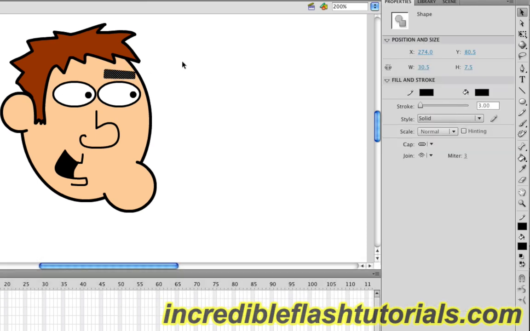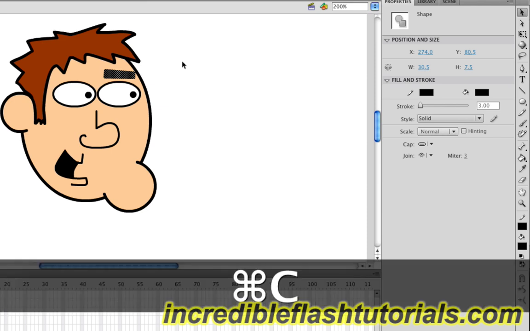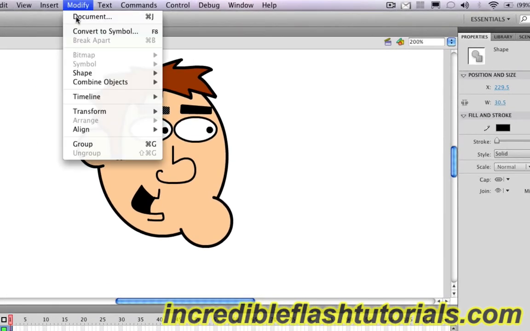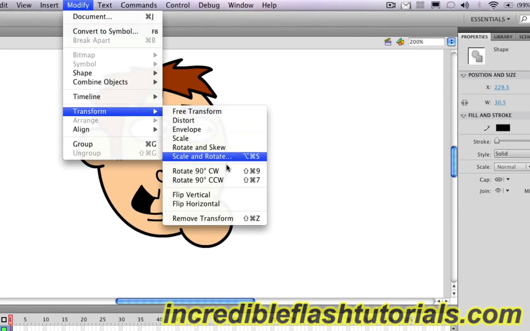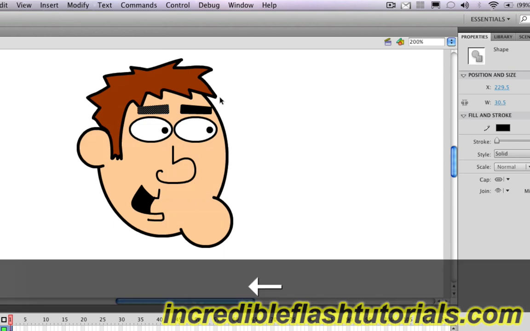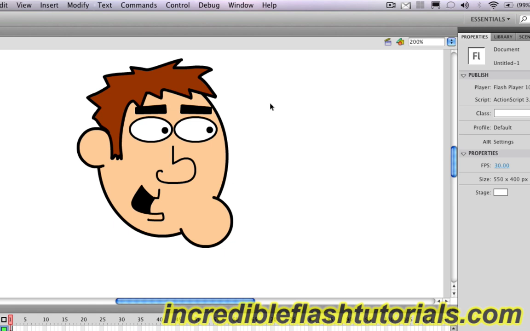Selection tool, I'm just going to nudge this up a little. And then just like the eyes, I'm going to go ahead and Control C and then Control V and get another brow. And then what I'm going to do now is move this up. They're kind of facing the same way, which doesn't really look right. So I'm going to go up to Modify, Transform, Flip Horizontal. And then the shape will flip horizontally, so then it looks symmetrical. And I'll just move that over a little. And there we go. We have our eyebrows.